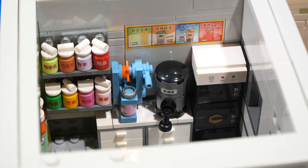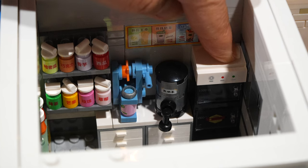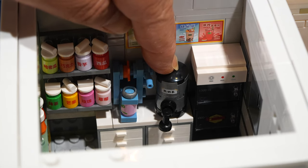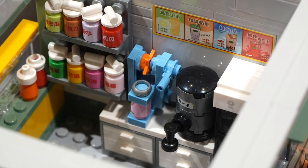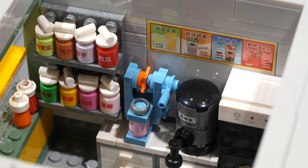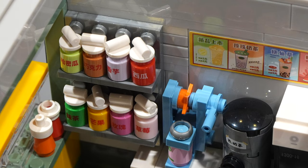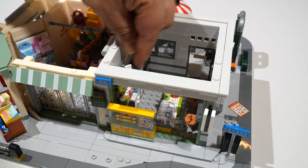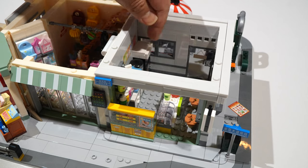Swing that around — look at that. This place is actually kind of small, but there's a lot of detail there. I think there's like a little fridge or warmer. This is to make the hot tea, maybe this is to make ice, or squeezing something out of it — it almost looks like a blender. Crazy thing going on there. All the ingredients there, all the flavors — it's like matcha, mango, rose, strawberry on the bottom, melon, chocolate, taro, ube, or watermelon along the top. It is a little bit easier to get your hands inside of here. You can stand plenty of figures in there. But once again it's not tiled on the inside unfortunately.